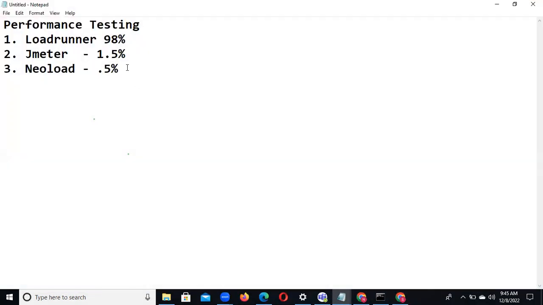So now, going to LoadRunner. In LoadRunner, we have 5 components.